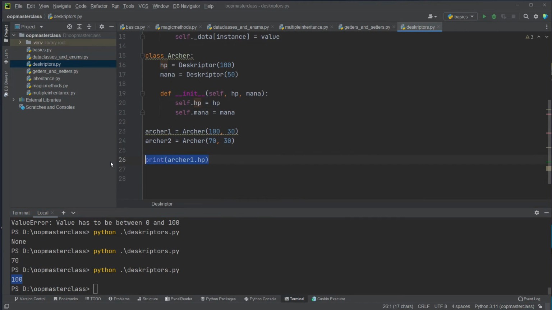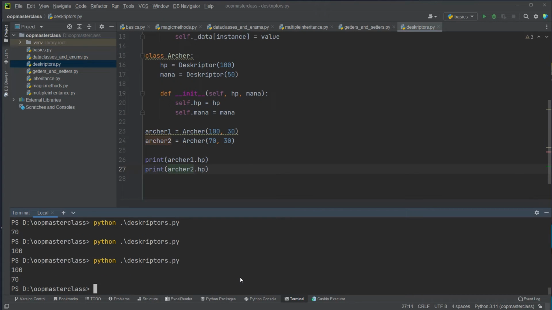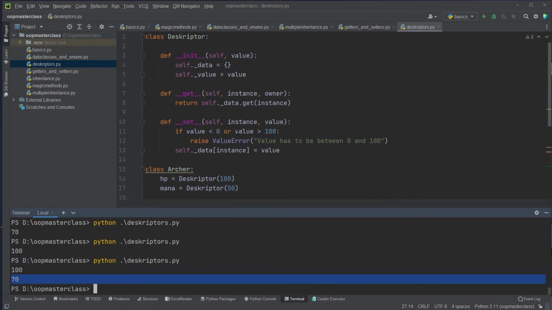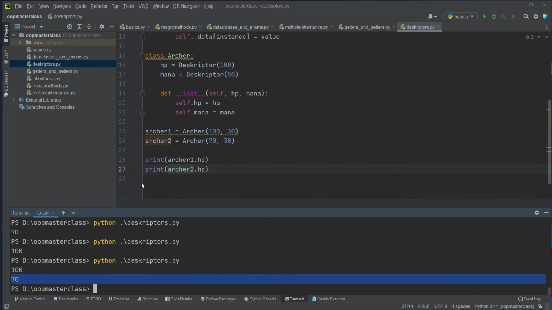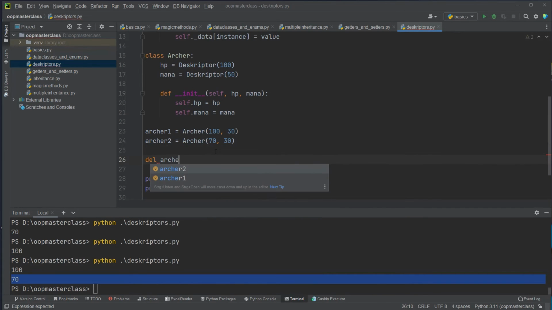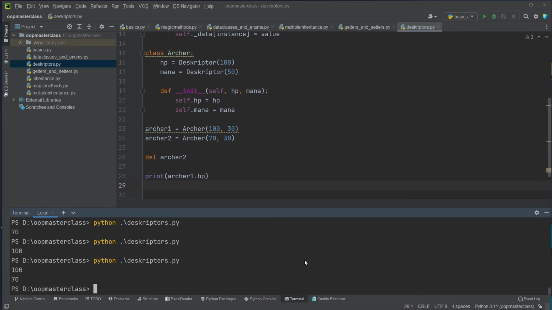So let's try it again for archer 1 and archer 2. And that works, 170. But we introduced an issue. What happens if we now delete this archer 2? Now we run it again and we can see this works.